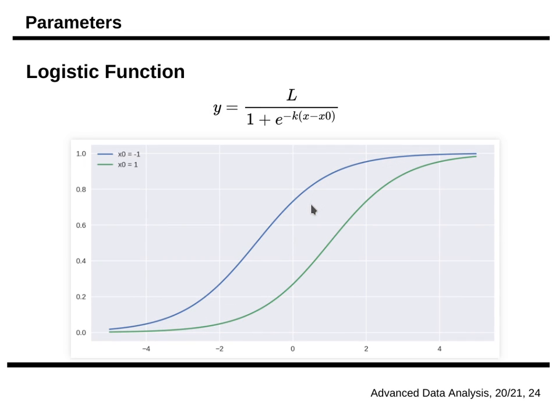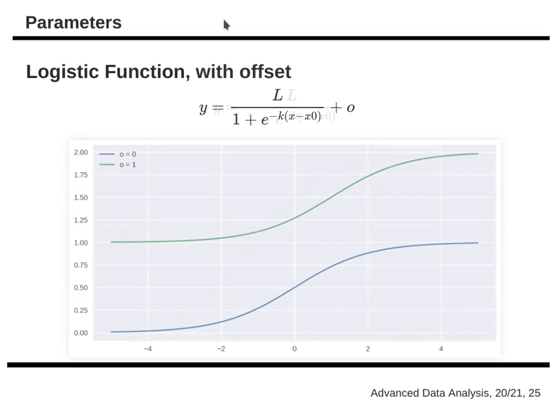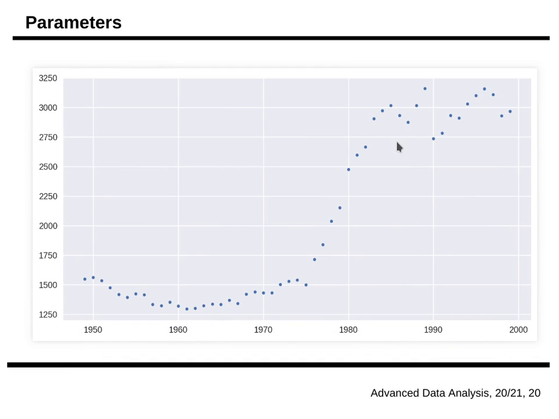And now we just need a small modification, because if you see, our data does not start at 0. People were already using biomass to produce heat and energy and so on before growth started here. So we need to add some constant value to our function to be able to adjust this. So we're going to modify this slightly by adding this offset value here that we can use to shift the curve higher or lower as necessary. So basically we have this model with 4 parameters, L, K, X0 and the offset, that we can now use to try to fit our data, the data that we have here.